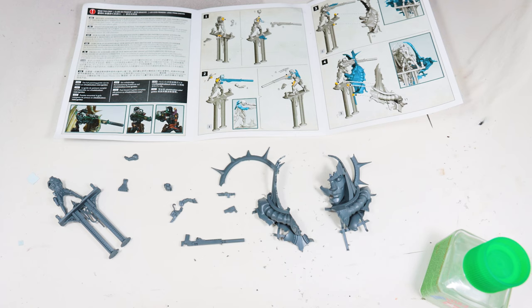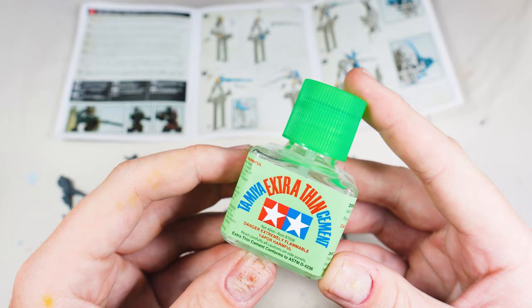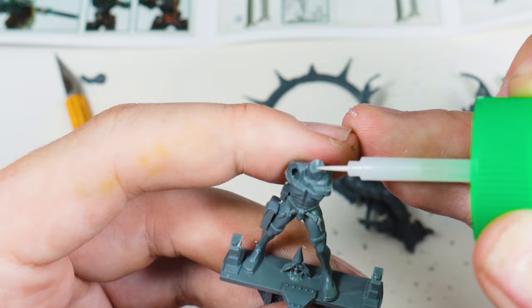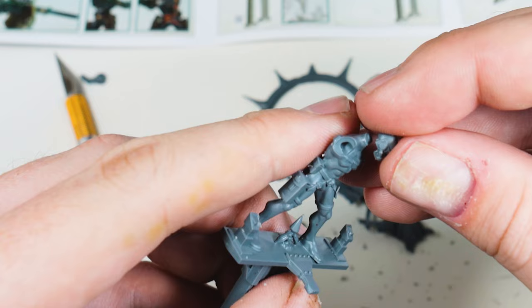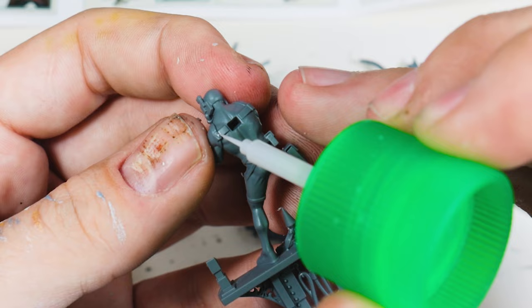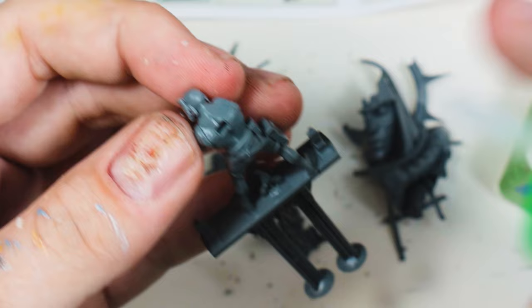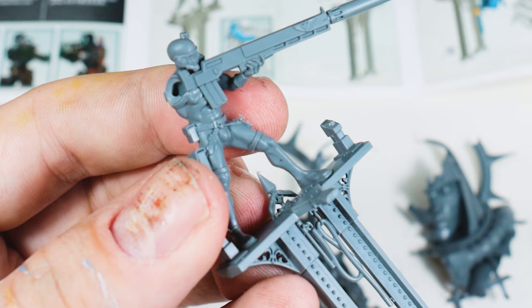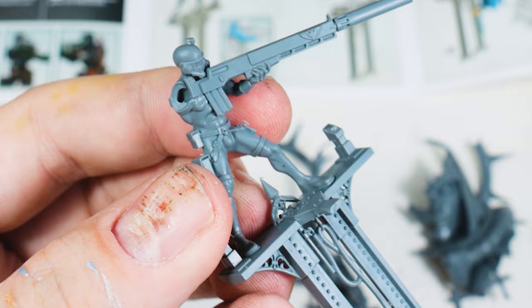The second building tip is that you should be using Tamiya extra thin cement for the majority of your gluing. The reason is really simple: if you're going to apply glue to a model, what would you rather use — a small brush for careful application, or a weird spout where it's very difficult to control the flow and it gets clogged all the time? Above and beyond that, this stuff is brilliant because not only can you dry fit the parts and then use capillary action to let the glue flow into the gaps, but you can also use this to smooth down parts of the model.